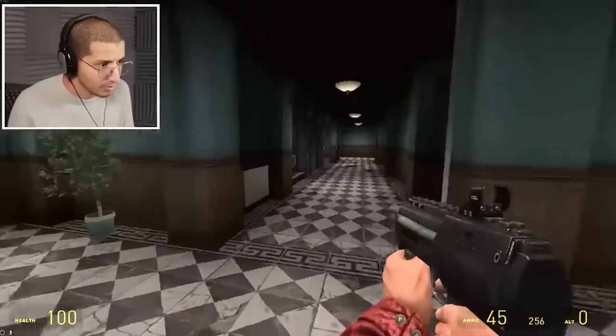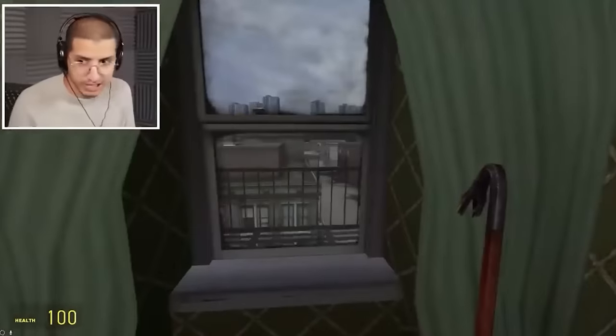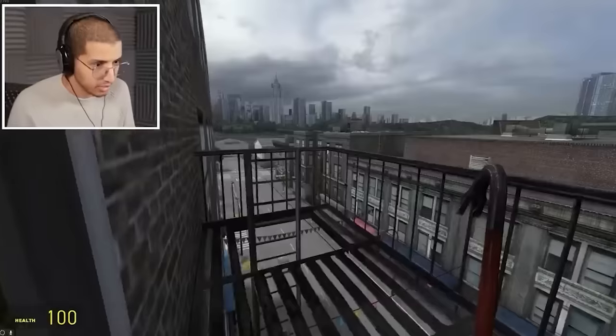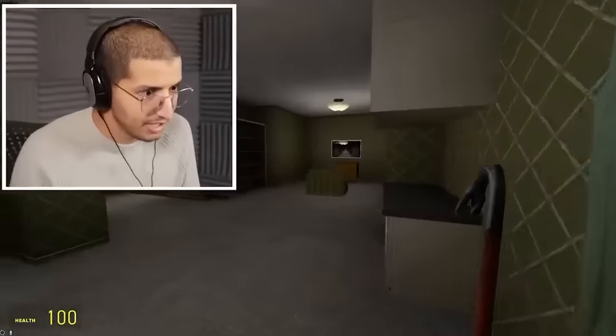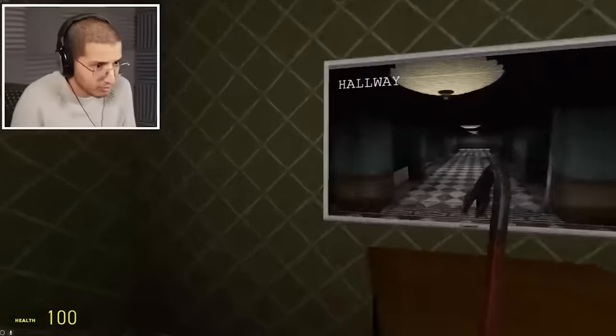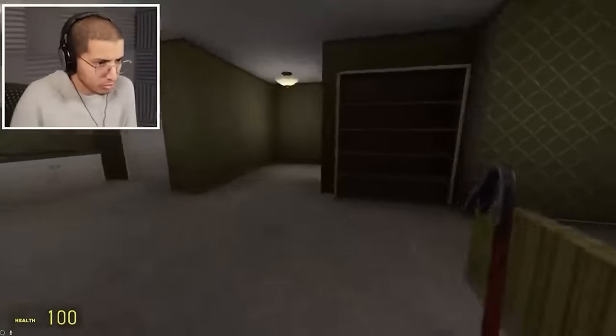Wait, this is my apartment building. Okay, I can go back here. Just make sure the door is locked. Window's locked. Okay, the window is safe. Oh my god. Anybody out here? Nobody out here on the roof? All right, let's stay down here, guys. Maybe the animatronic doesn't even know I live here. Look, I have a camera in the hallway. So if he tries to come this way, I'll see him, right? Maybe I should place down some more cameras.